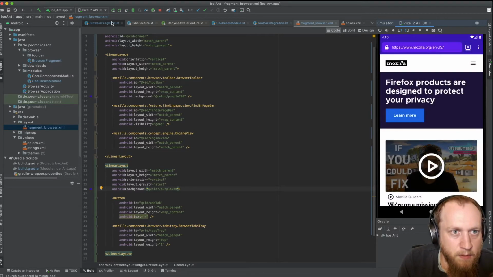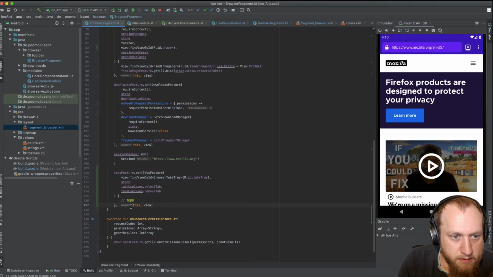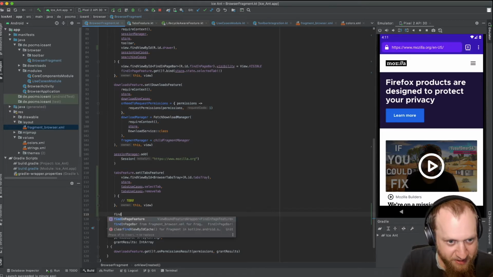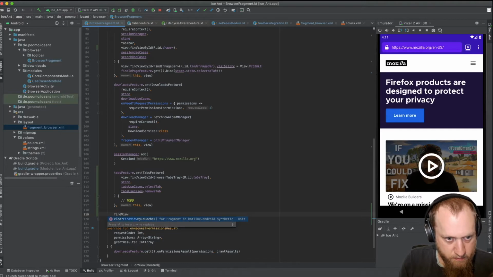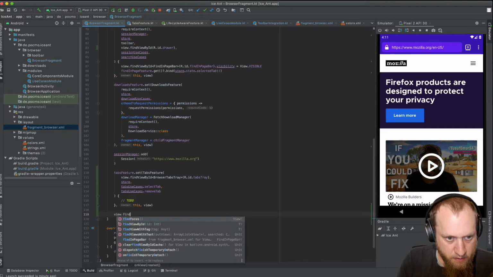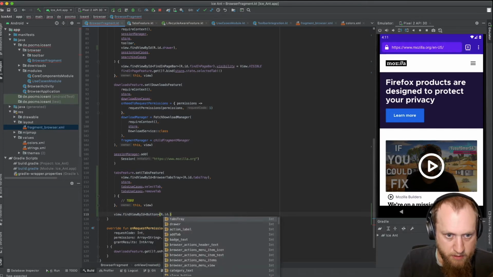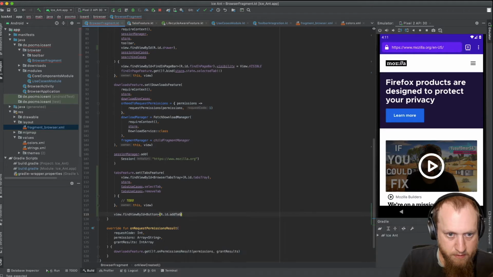Okay. For now, let's also hook this up inside the fragment, just plain vanilla Android code, find view by ID. It's a button. We want the add tab button.